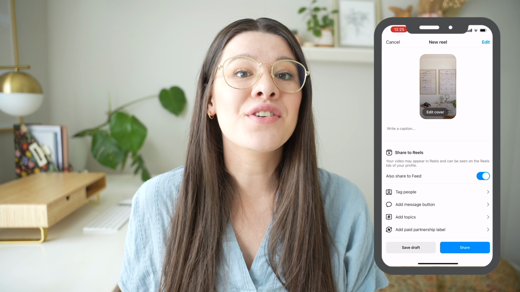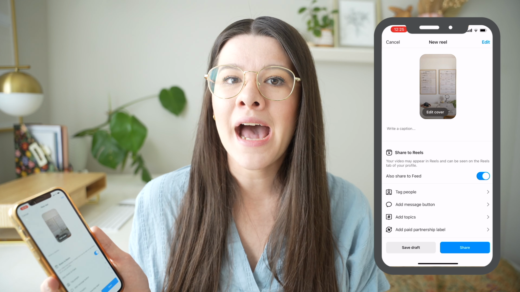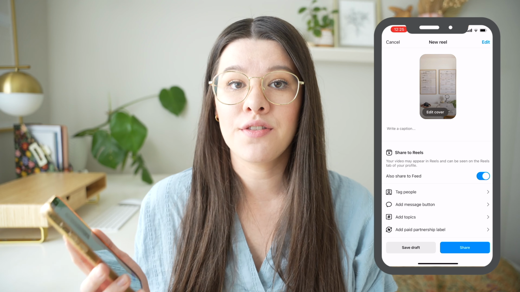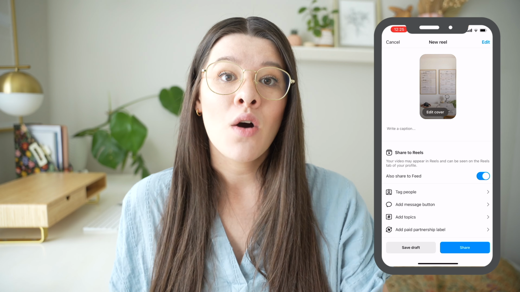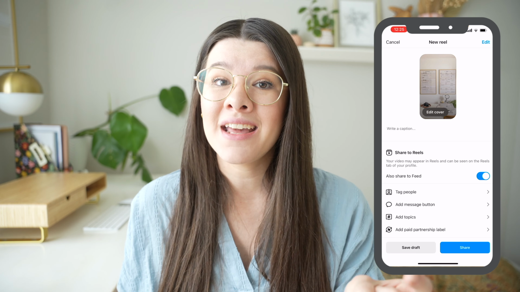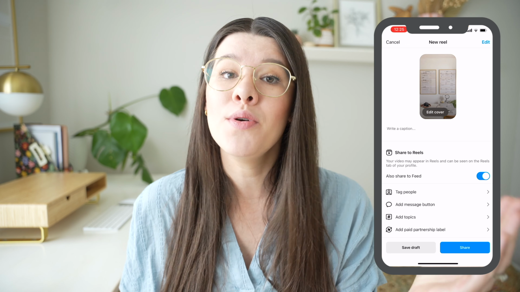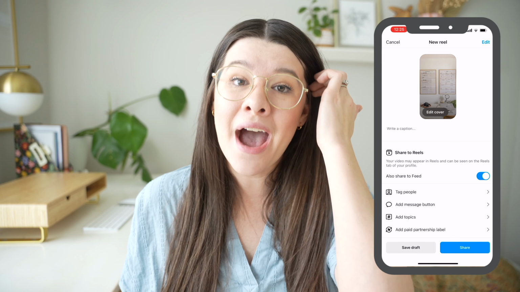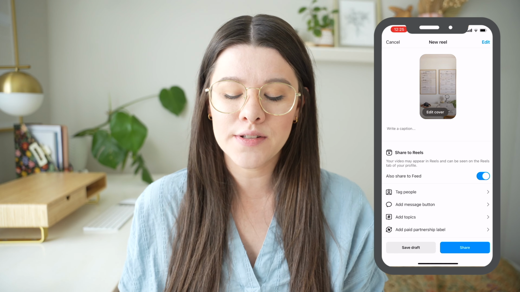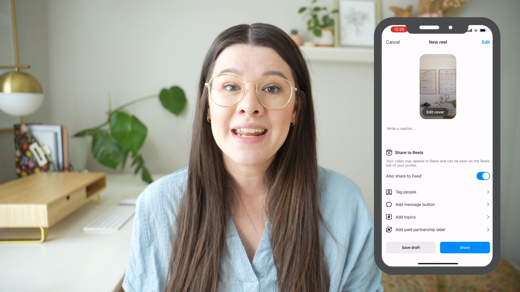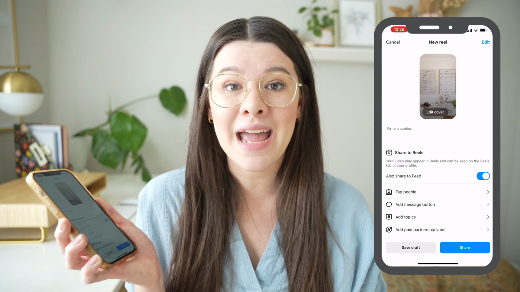If you look to your screen, you'll see a reel that I have pulled up that is right before I'm going to share the reel. This is very important because once you post a reel, you cannot add it to a Reels Play bonus program or remove it from a Reels Play bonus program. You have to do it before you share the reel. So it could be a reel you just created. It can be a reel pulled from your drafts like this one I have right here.